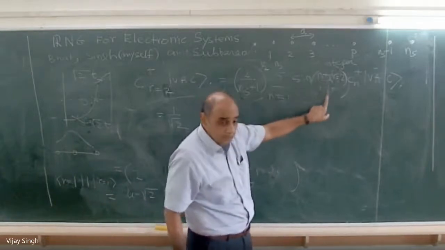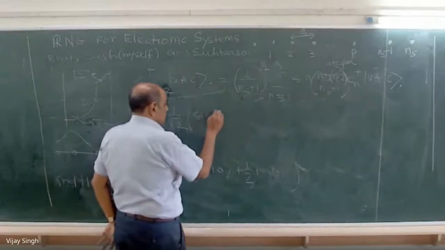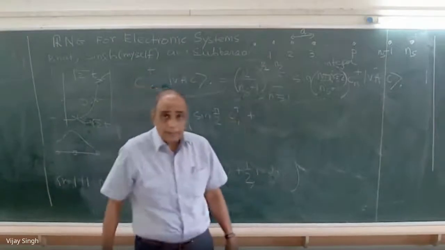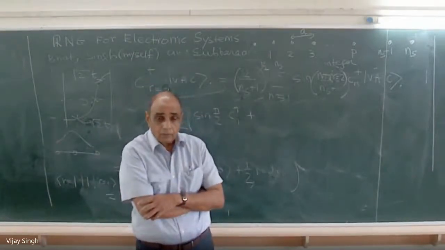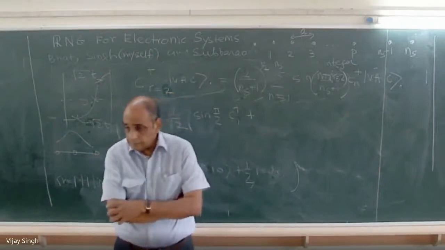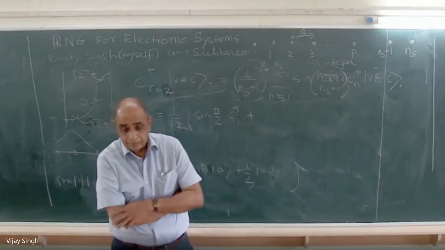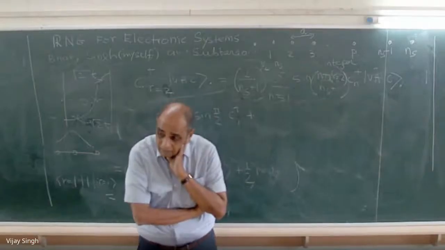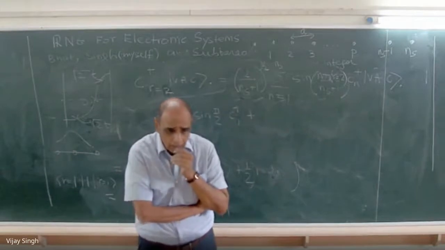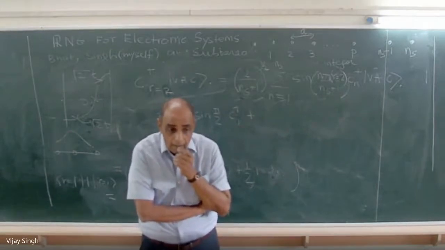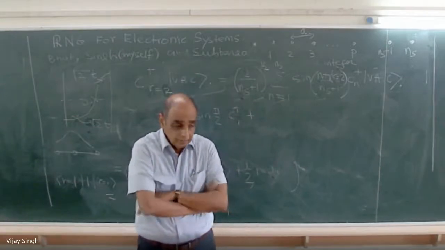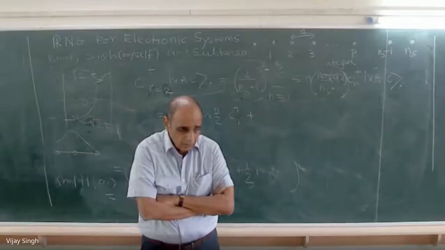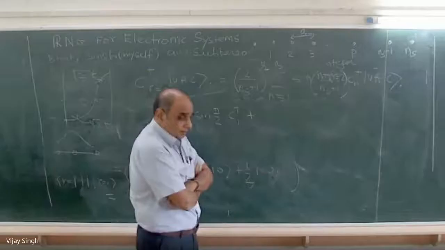So the first one will be pi by 2, sine pi by 2. We want that. What would be the next one? Yes, Saloni. Nobody else should give me the answer. What would be the next one? N equal to 2. Sir, I cannot really see the board. What did you say? Why not? Okay, can anybody else tell me? Nobody can see the board? It's a sine pi. Sine pi is 0, that's what I wanted.